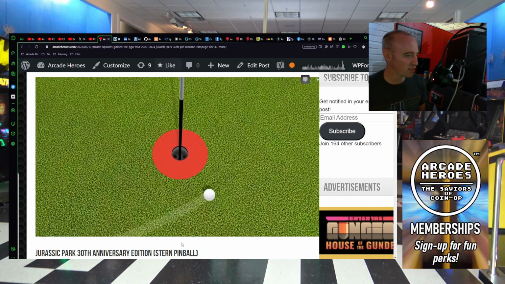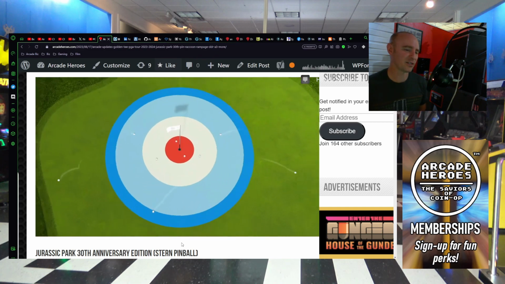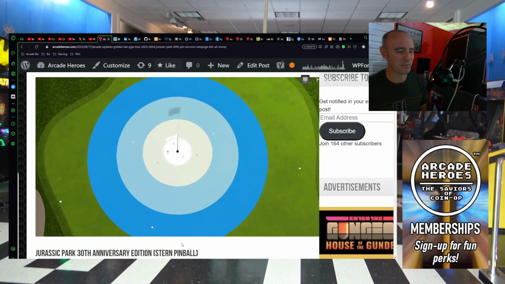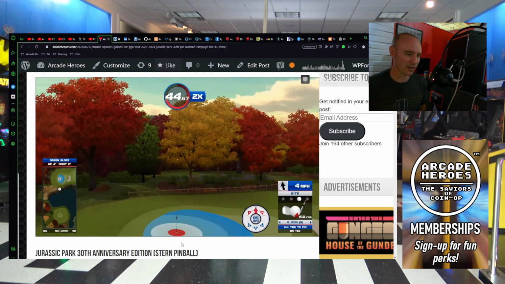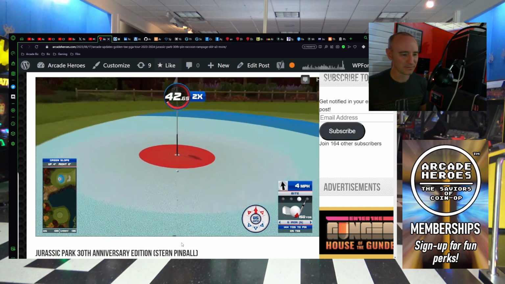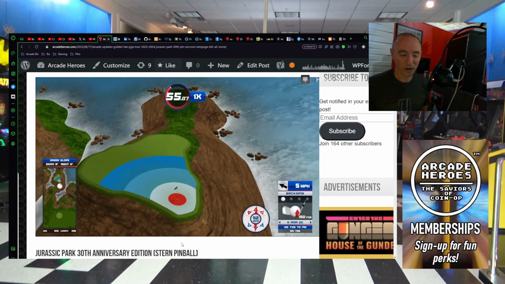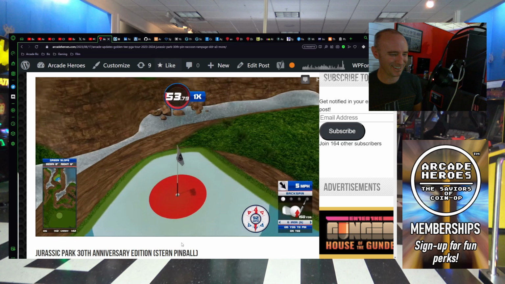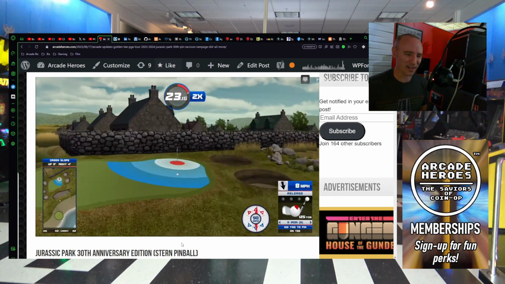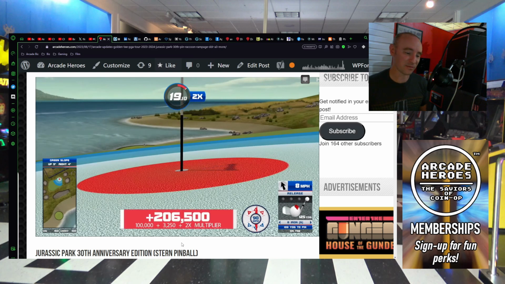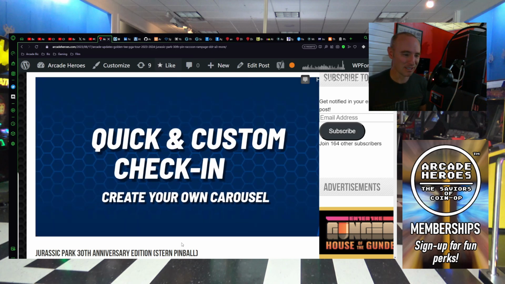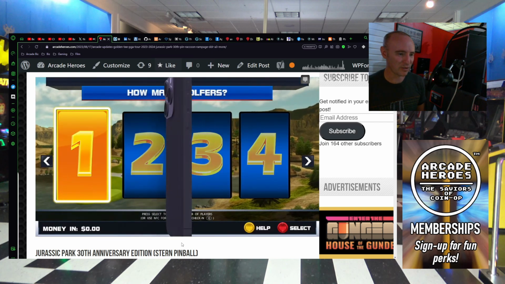Brand new game mode, which is, I think, the Target Rush. Yeah, so this is like a 60-second game mode where you're trying to hit the balls to get to the target. I guess almost like maybe lawn darts, but with a golf club. I'm almost surprised that kind of mode hasn't existed before. But it looks like fun, and especially if you get a hole-in-one like that, that would be great.